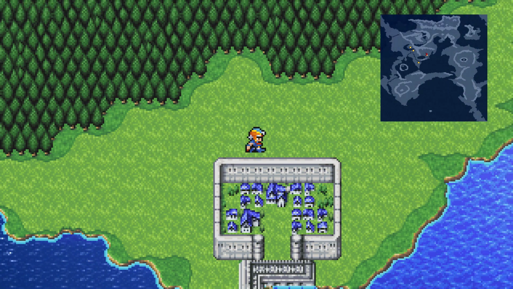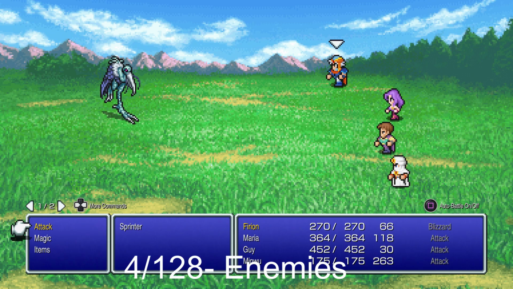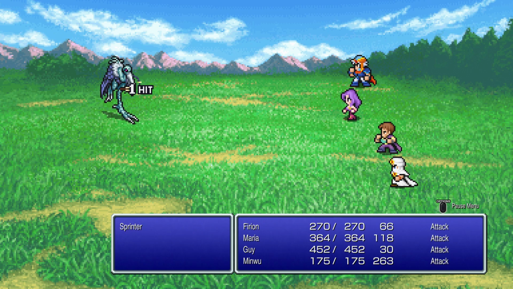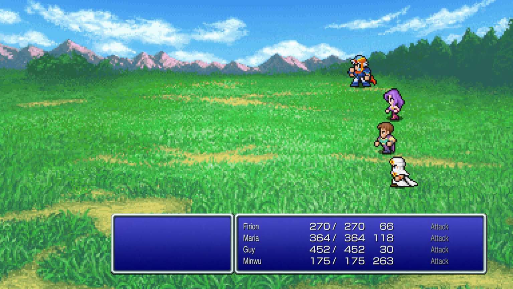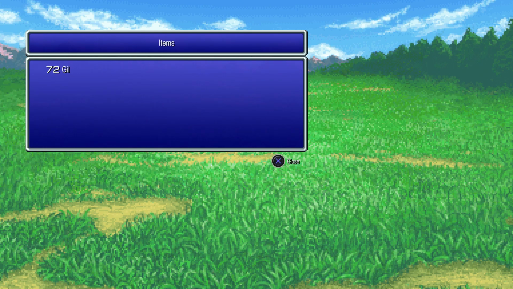Head up until you reach the mountains, then head right and then up. You should have mountains to the left of you and the sea to the right of you. A new enemy can be encountered around the outside of Palam is the Sprinter, a hardier enemy but still easy to defeat. They appear frequently in the first dungeon.